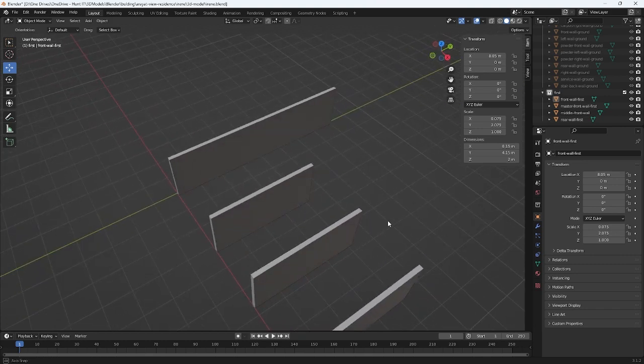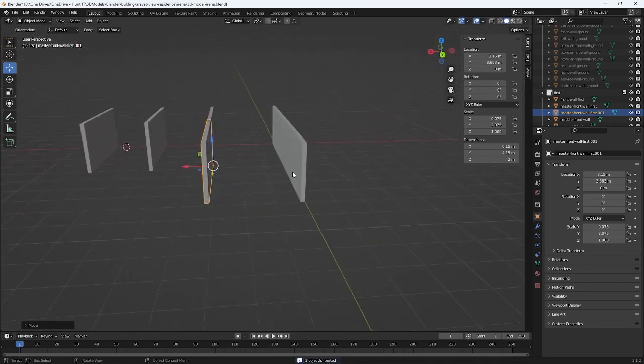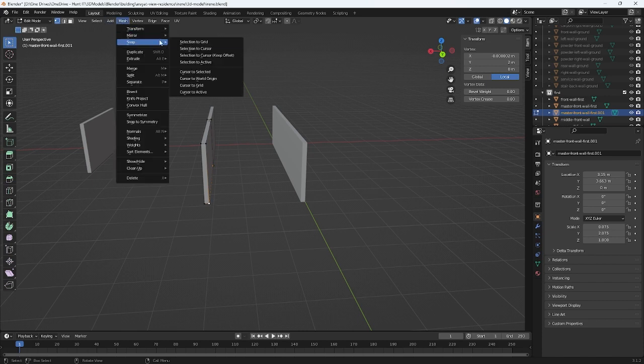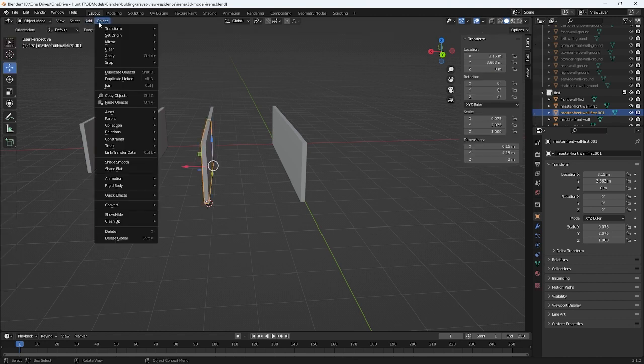Okay, next thing to do, I'm going to place the wall for the walk-in closet. So I'm just going to copy that, pull it across here. Again, tab, click the corner back here, mesh, snap, cursor to selected, tab, set origin to 3D cursor.